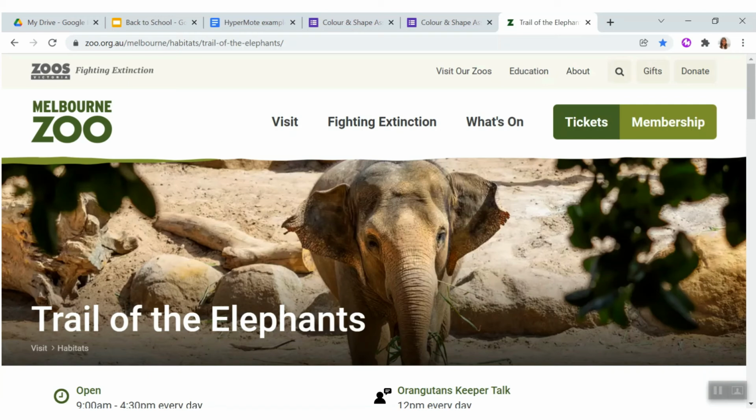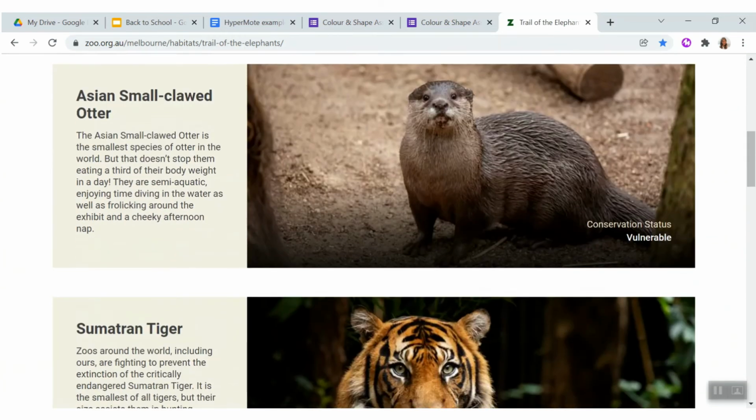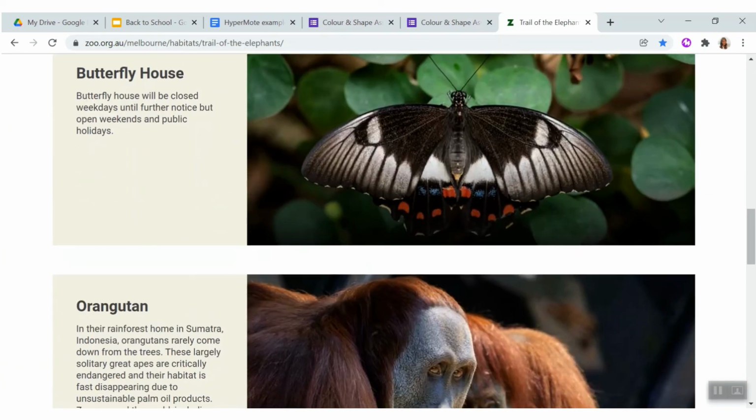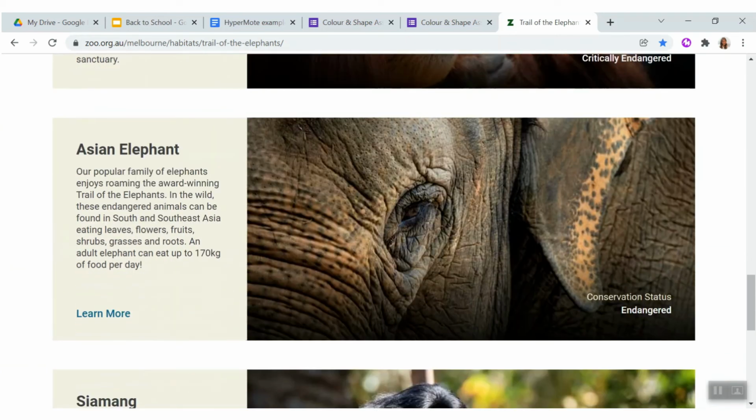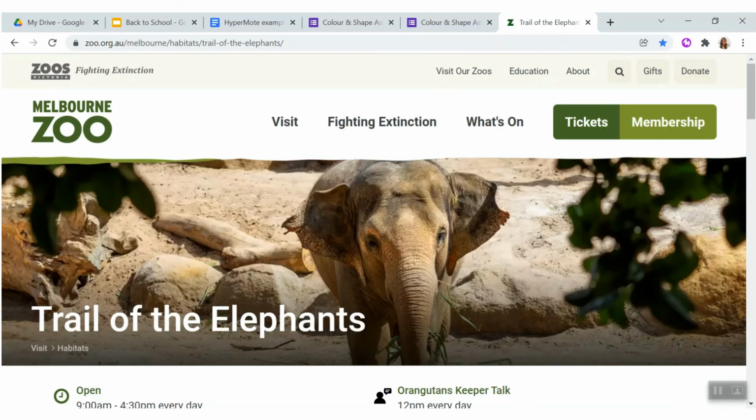Here I'm sending my students to Zoos Victoria, and they are currently doing a research project. So I want them to pick an animal here and tell me 5 interesting facts. Now, when I'm telling my students this in a whole class and they go back, or it might be a task that they're doing over the week, they may forget what it is they're exactly meant to do on that website. So I want to ensure that they know. So that's when I'm going to use sticky notes.